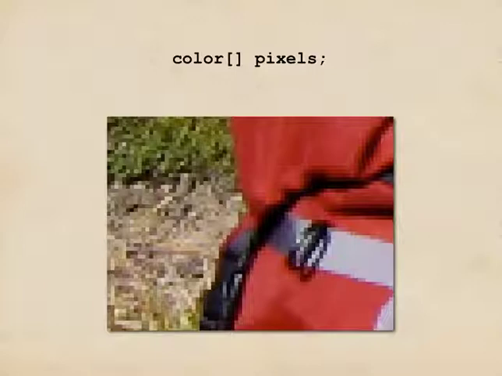So let's see how to use the pixels array. The first step is to tell Processing to fill it up. When you first run your program, this array, although it exists, doesn't have anything in it. So you need to tell Processing, take a snapshot of the current screen and save all of those colors in this array. The way you do that is you call loadPixels with a capital P in the middle. And that takes all the pixels on the screen at that moment and copies them into this array.